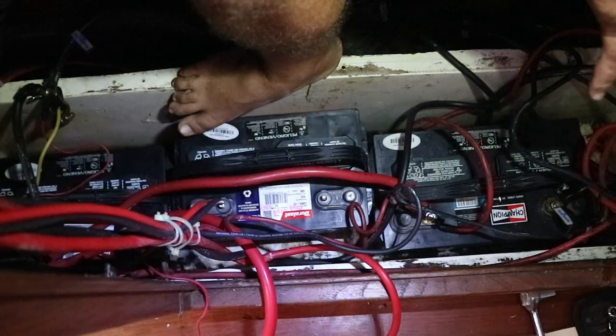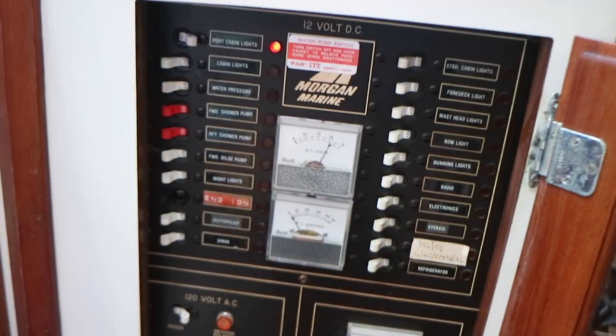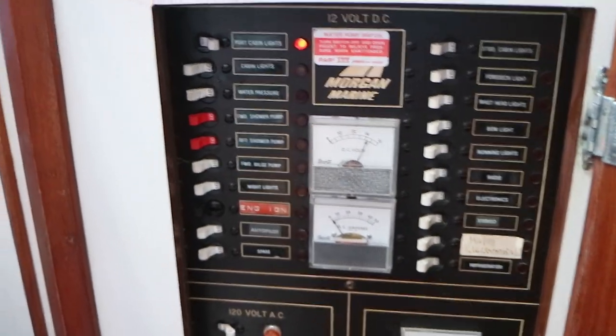Can you check if the power is on 1 or 2 right now? Right now it's off. Put it on 1, please. Lights and stuff, see if it, like, the cabin lights. You keep the cabin light switches on when you switch off the main switch, but, okay.